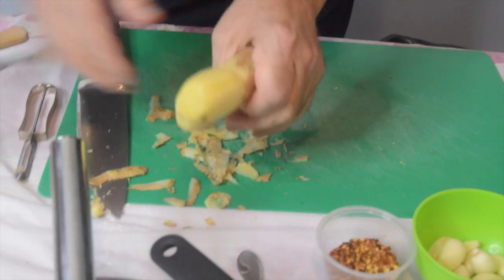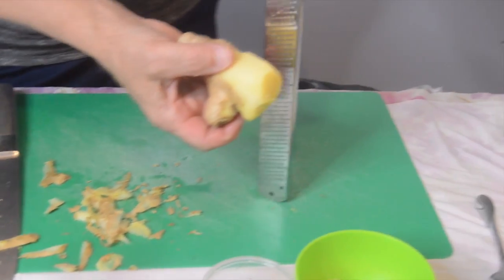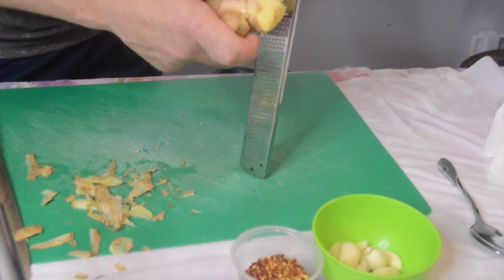So we're just going to take a microplane, which is this right here, and we're just going to zest up some of this.